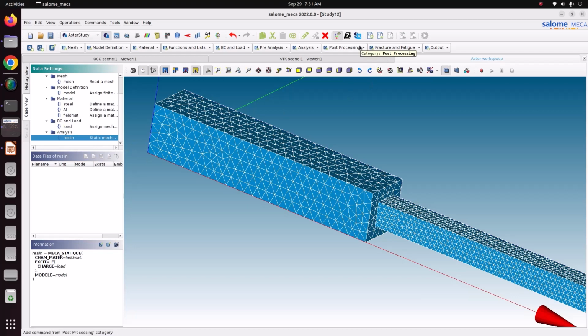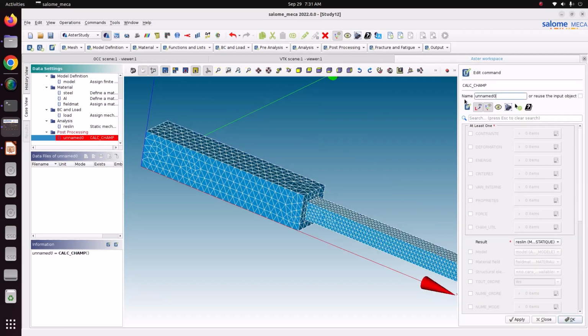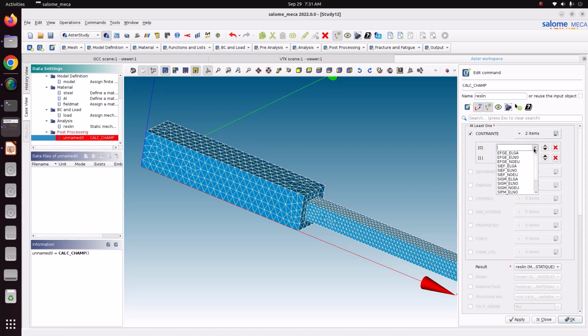Then we need to calculate the stresses, because it will calculate only the primary variable, displacement. To calculate other values, go to calchamp, name, give the name of any value, but I'm just giving the same value. Here we can go for sigma, directional stresses.